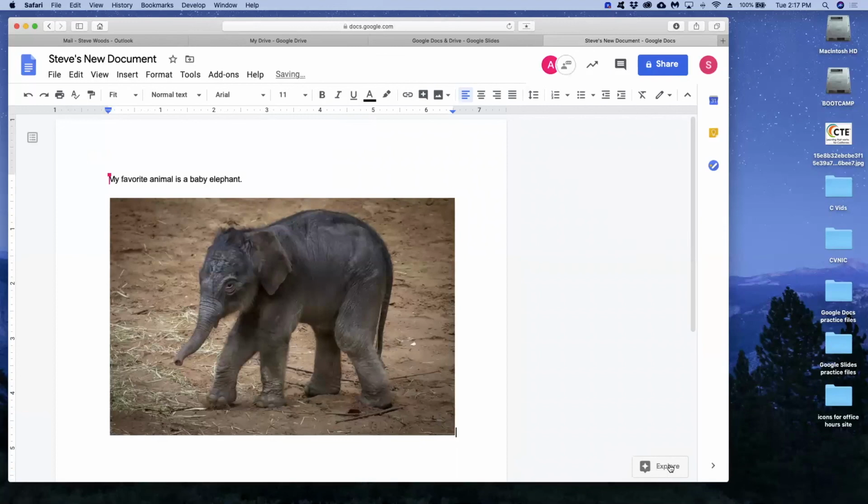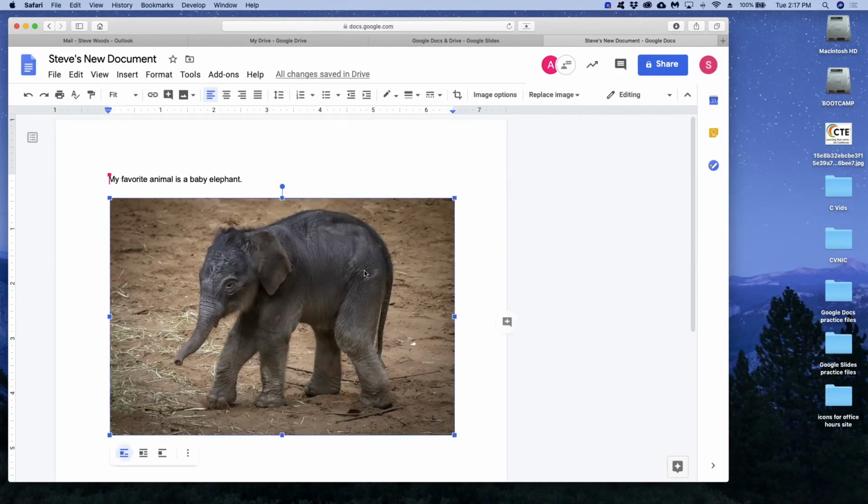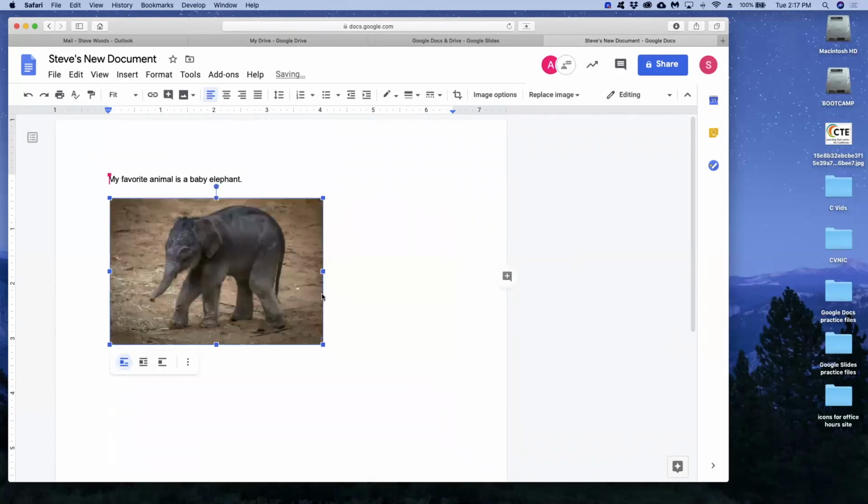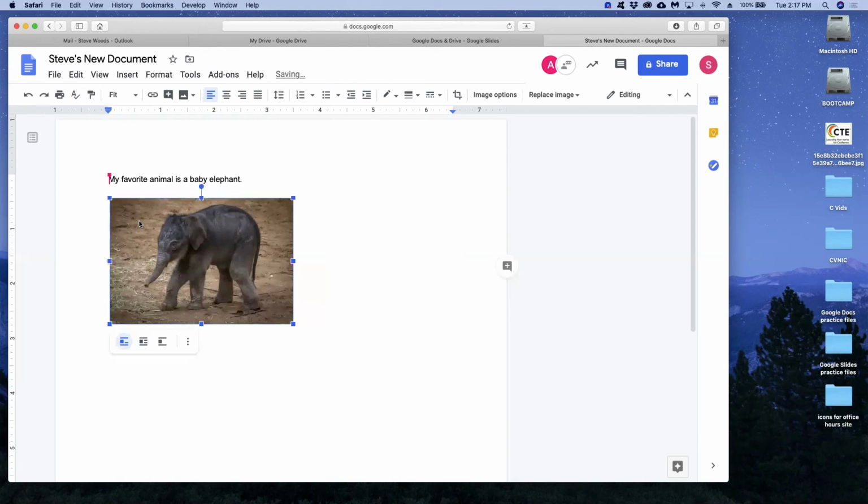It's going to insert that image, and you'll notice that my margin is right here and right here. This image is bigger than the document, so it automatically resized it to fit in the margins of my document. Now I can resize it by clicking on the image in my document, and I can use the corner boxes to resize it proportionately. I can click on any corner box to resize it, or I can use these center boxes right here.